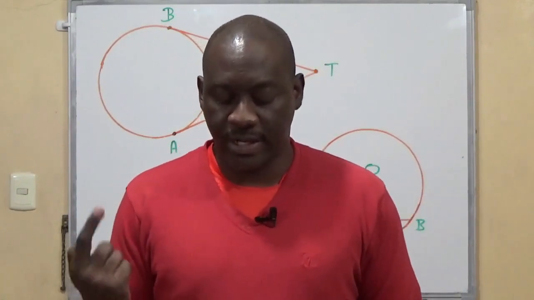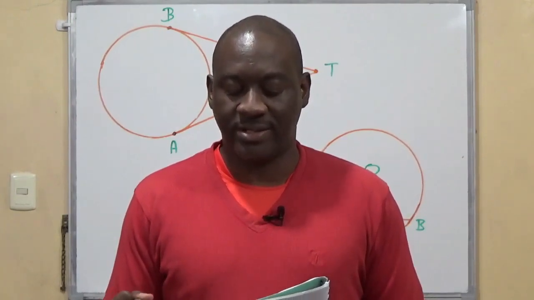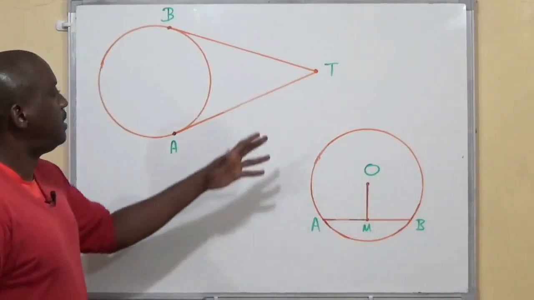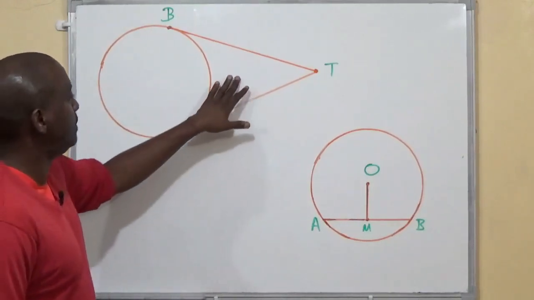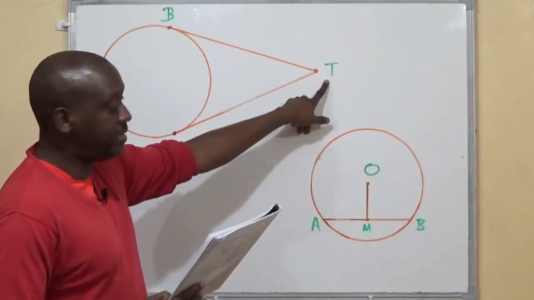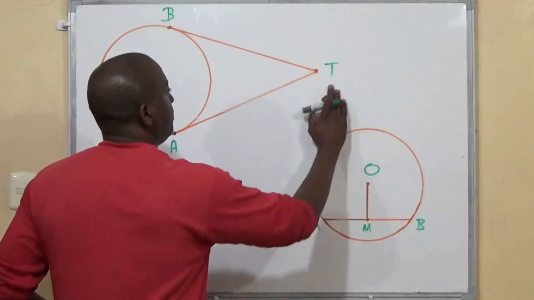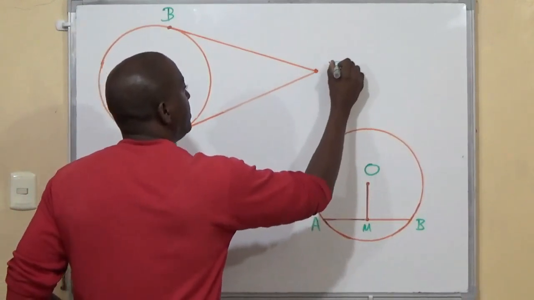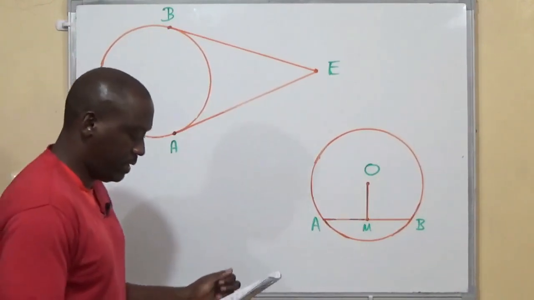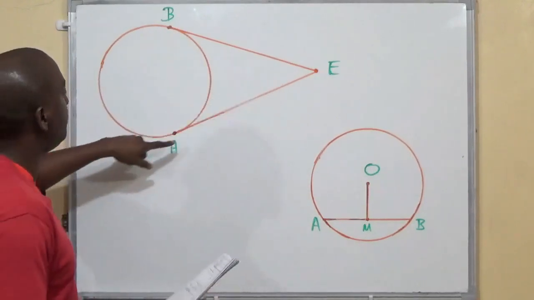Alright? So, theorem 8. The lengths of two tangents from an external point to the points of contact on the circle are equal. So basically, how that theorem would look diagrammatically is that you have one point here. Let me call that point T. This is the external point. We could call this E. E for external. I like to name things in a way that will allow us to remember it. And we have the points of contact A and B. So, the lengths of two tangents from an external point. You have one external point, and you have two tangents from this point.